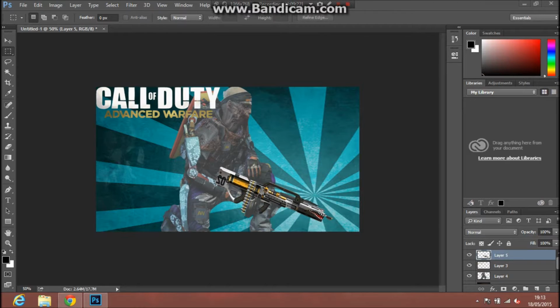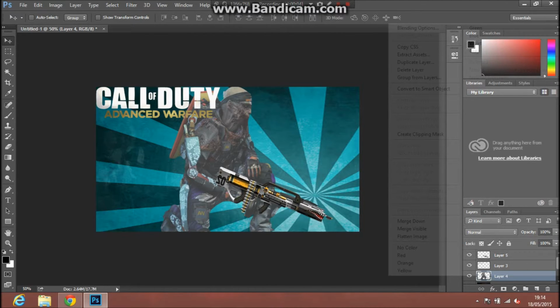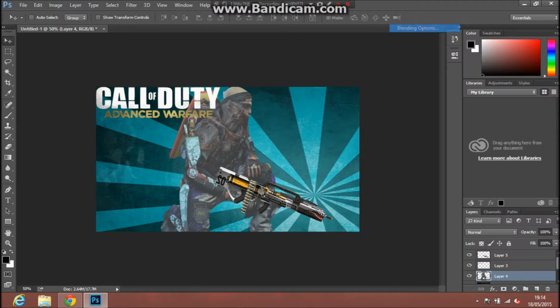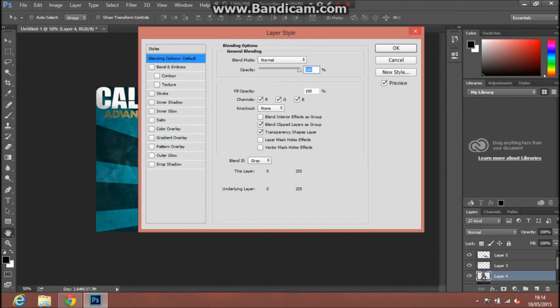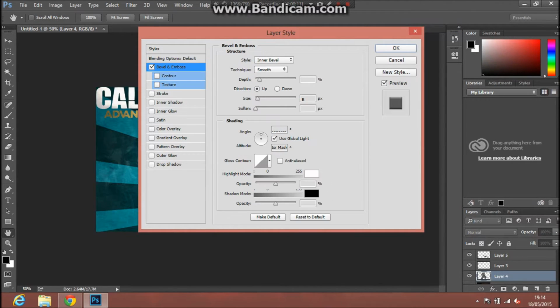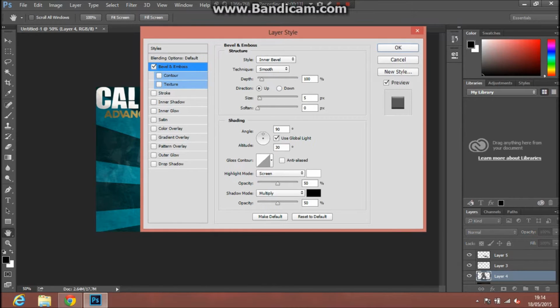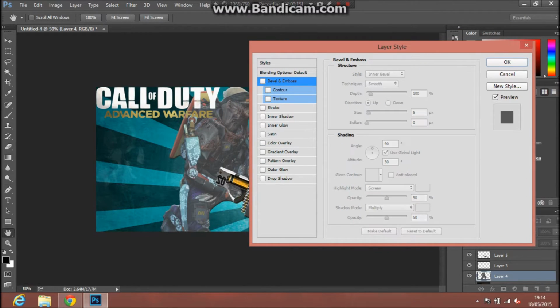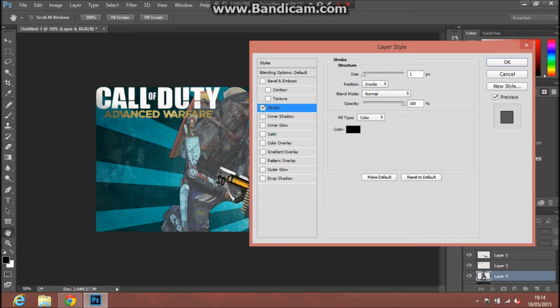Anyway, all you'll need to do now is add some text, so you'll go on there. Well, actually, before that, I'll need to show you something else. What you'll need to do now is go onto your layer where your person is. You'll go onto blending options. When you right click, go up to blending options, like you did with the opacity, but you'll go onto blend. No, you don't. You go on to stroke. You'll put the layer like that.